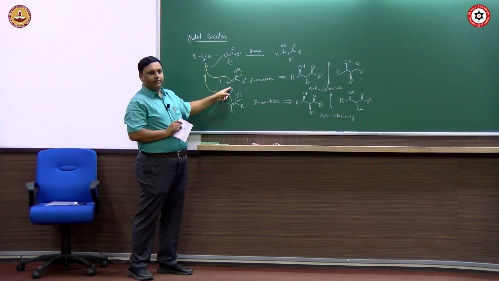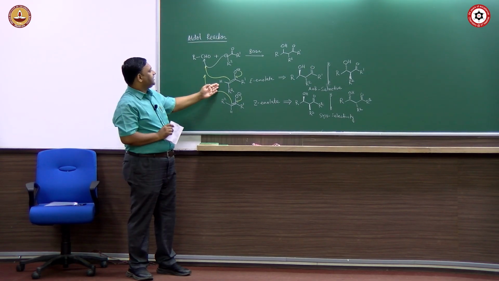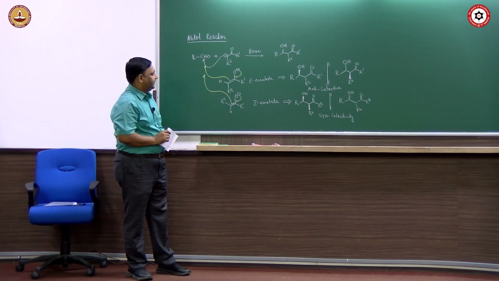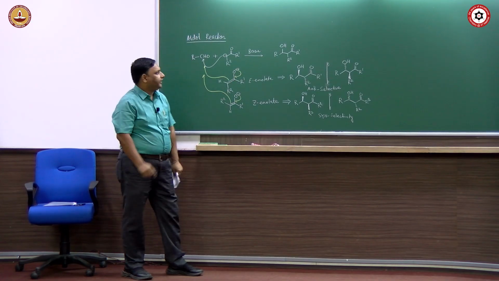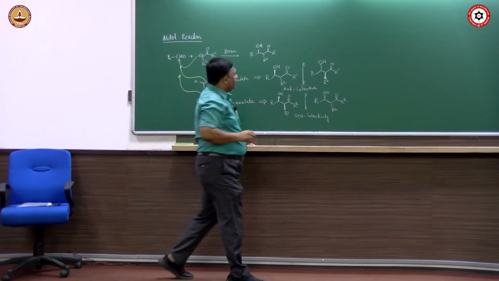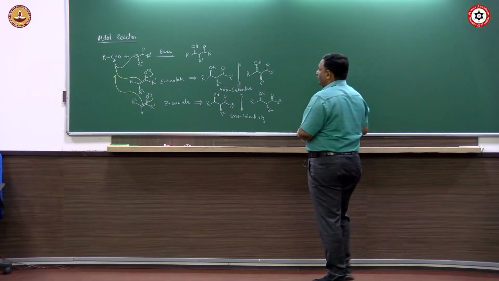How do we make this enolate exclusively for this reaction? Because this is the key. Once we have that, then we can predict what is going to happen, and we will see how this enolate is leading to the syn product and this enolate leading to the anti product. So let's have a look at how we can figure it out.